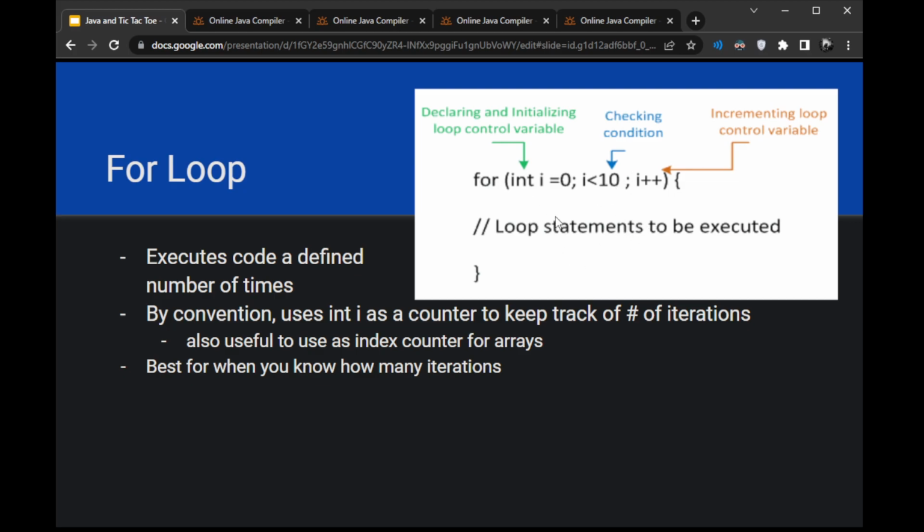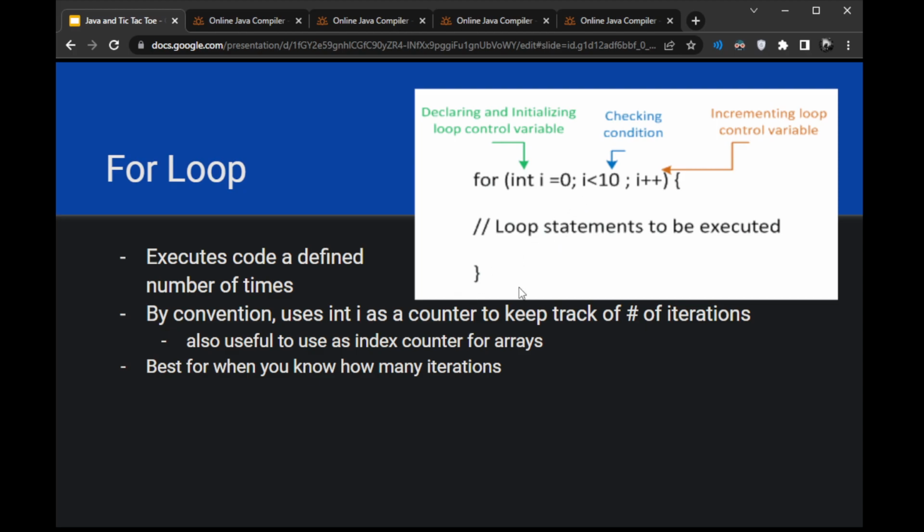So say in this loop, we set i to 0, it runs once, i gets incremented to 1, and then it checks if 1 is less than 10, and it just runs that until i is equal to 10, which becomes not true. The convention we use is having i equals 0, and then however many times you want the for loop to run will be this number right here. So if we want to run it 10 times, we'll put 10 here. That just helps keep track of how many times the loop has run.